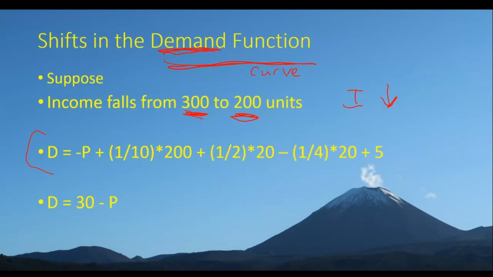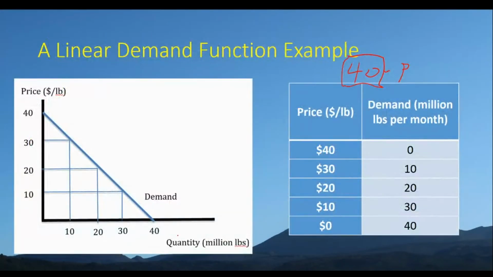Now demand itself is plotted along this axis. So this is the quantity demanded. If we ask what happens to the quantity demanded when there's an increase in the price of the good, we can represent that right here on the diagram. If the price of coffee goes up from 20 to 30, then the quantity demanded falls from 20 to 10.